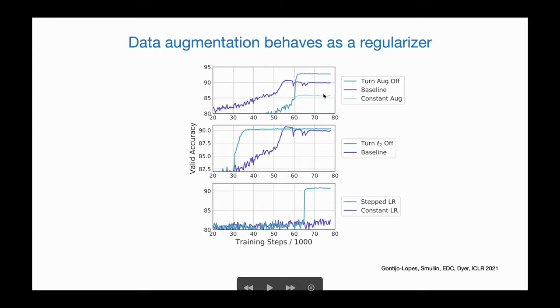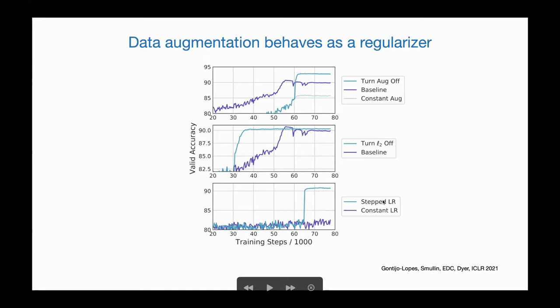But one thing you can do, which you can do with regularizers in general, is apply the augmentation for a bit and then turn it off. Then what happens is your accuracy was pretty low, but as soon as you turn it off, it shoots up and ends up in a higher place. You could also do this not just with augmentations, but with different regularizers, such as an L2 norm regularizer, like weight decay, or by dropping the learning rate, where the high learning rate counts as a regularizer.